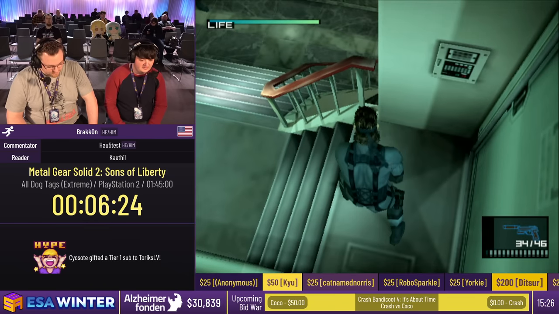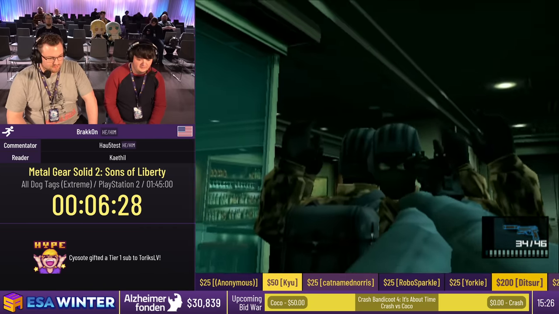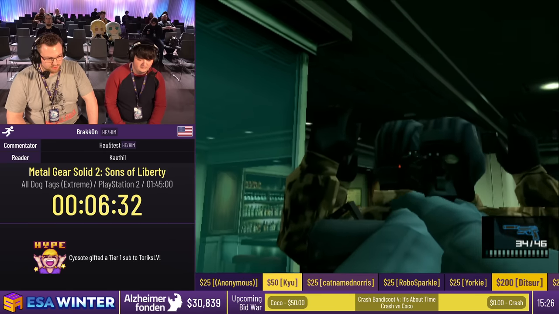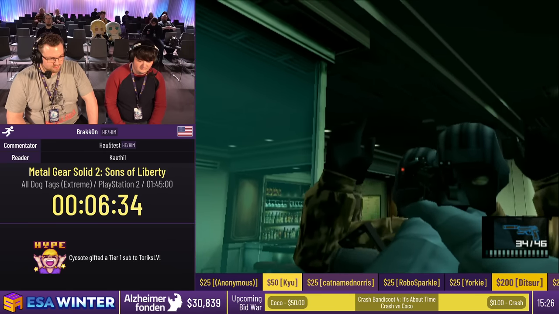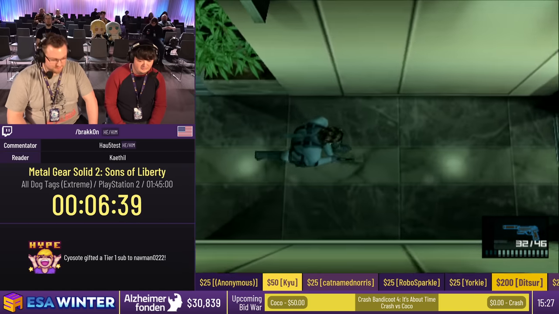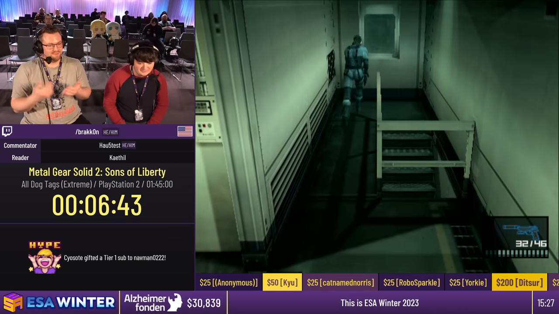Right about there, and then if I move well enough and wait just enough, there we get both of them. Oh, and funny enough, guards don't bounce into each other, only we do. Make sure I get both of them, don't want to trank one while he's touching the dog tag. And there, right there.